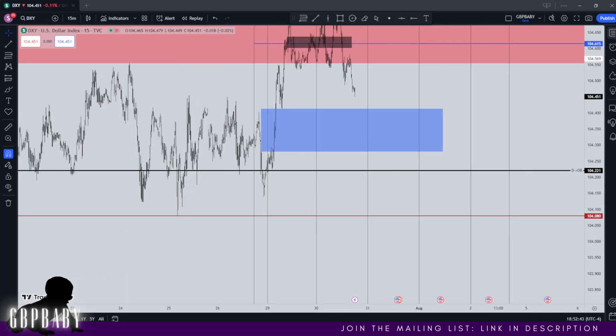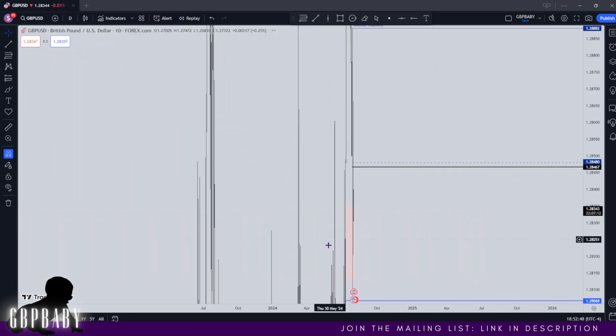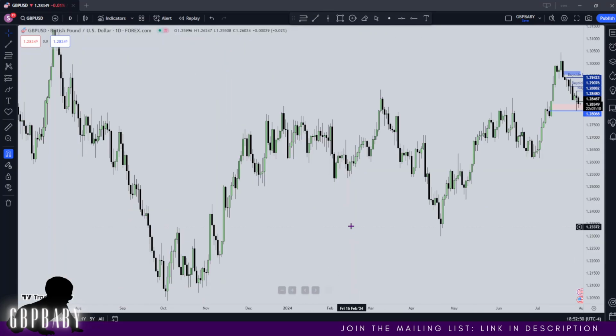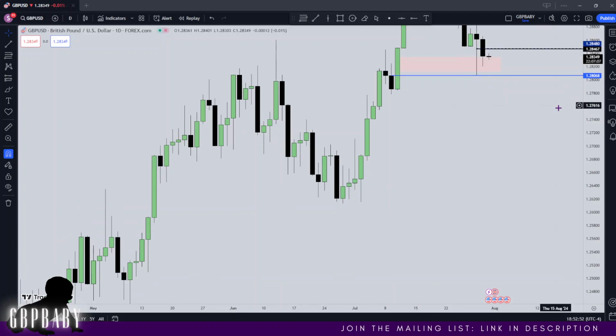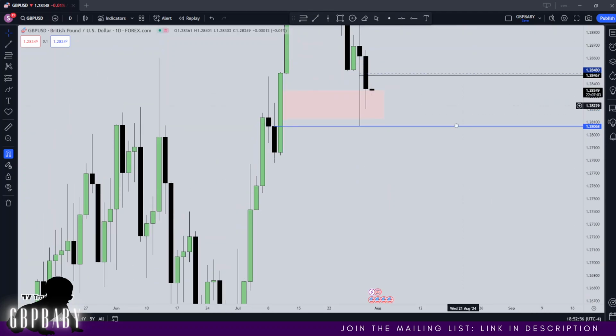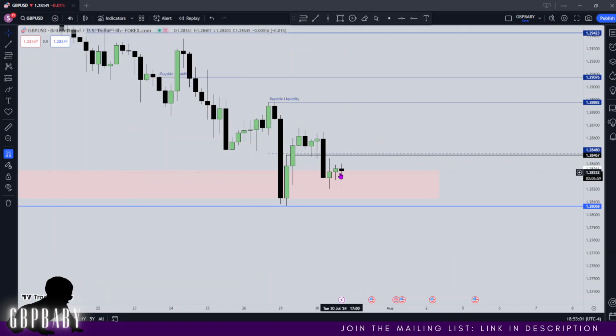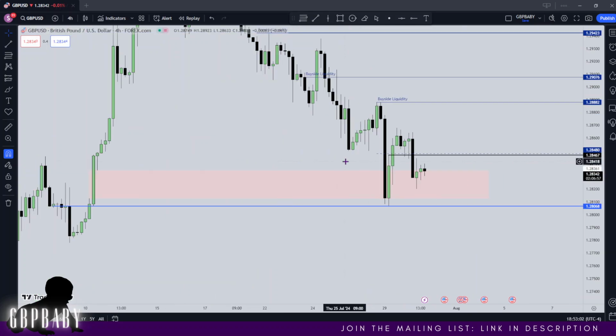So let's now head over to GBP USD, and what you'll find is that they're actually holding the pairs in consolidation. I hate when they do this because it just allows for more low probability. And what I mean by this is that we're seeing dollar move lower, but you can see how GBP is struggling to trade on higher right now. We're just kind of floating around the top of this fair value gap.